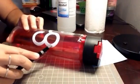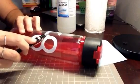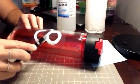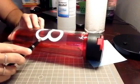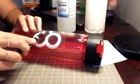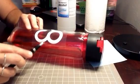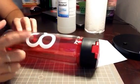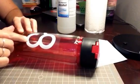Be careful, make sure that there are no air bubbles. If there are a few air bubbles, little ones, don't stress about it. Over time, they're going to work themselves out naturally. So you do it like this, and in this case, it's a reasonably thick area, so I can also use my fingers to do it.